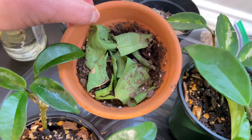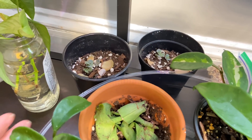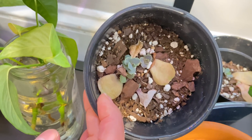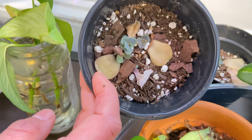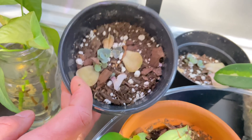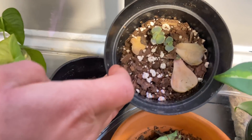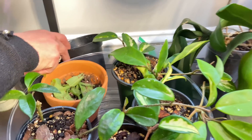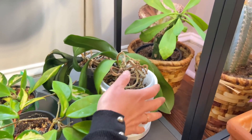I have some little propagations here. This is my curly orchid cactus but it's not doing that great. Back here, this is a succulent that I kind of just put a little leaf in. It actually kind of died off, but instead of throwing the little leaves away, I put them here on top of this soil mixture, and look at that — we're getting some little babies. I just kind of put it on top of the soil and sprayed it here and there. It's going to become a beautiful succulent.